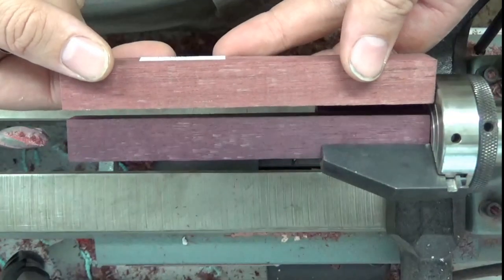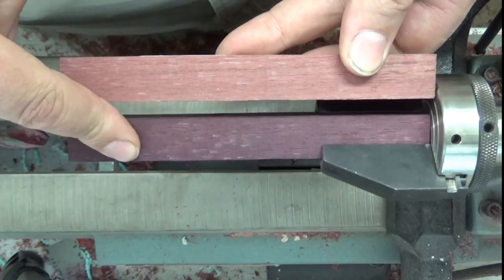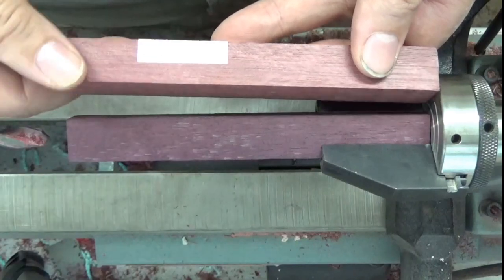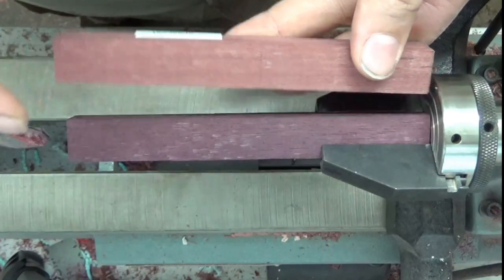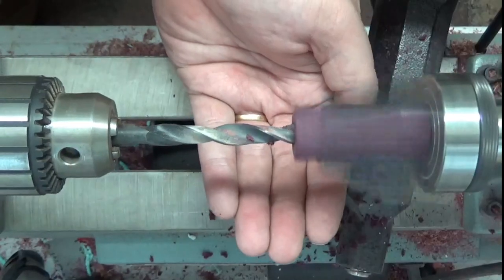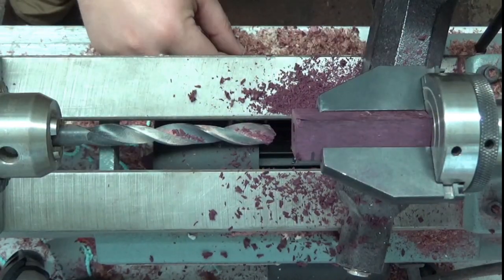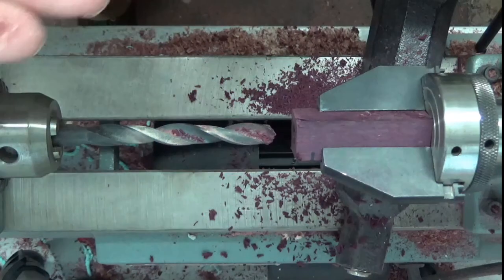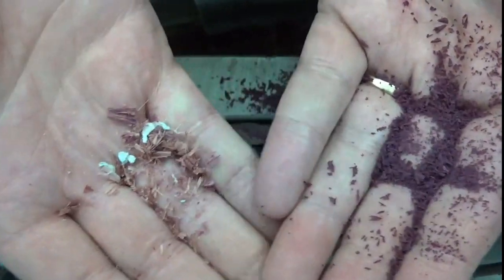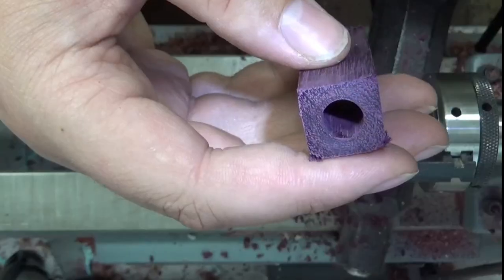Here's the contrast — same wood drilled into came out brown, and you can see the difference between deep purple heart and regular purple heart that's just gone under standard oxidization. And here's one baked at 300 degrees for 90 minutes — you can see the difference in color. Here are some shavings from the last blank I did versus the stuff coming out of this one. Do you see the difference in color? I'm thinking this is going to work out pretty well.